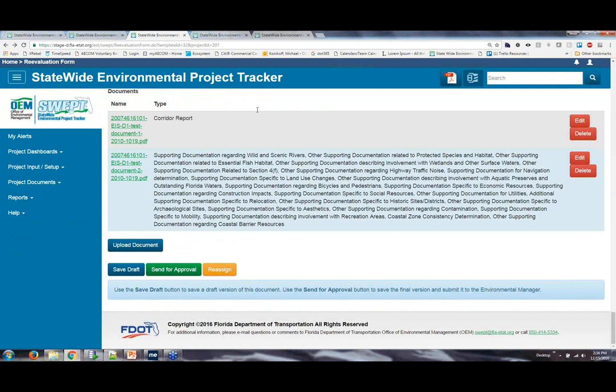It will tell you if your file's over a certain size. This may take a while. If you get into a certain size, you may start to see some timeouts, in which case you would probably need to contact the help desk. But I think we've tested up to several megabytes without issue.